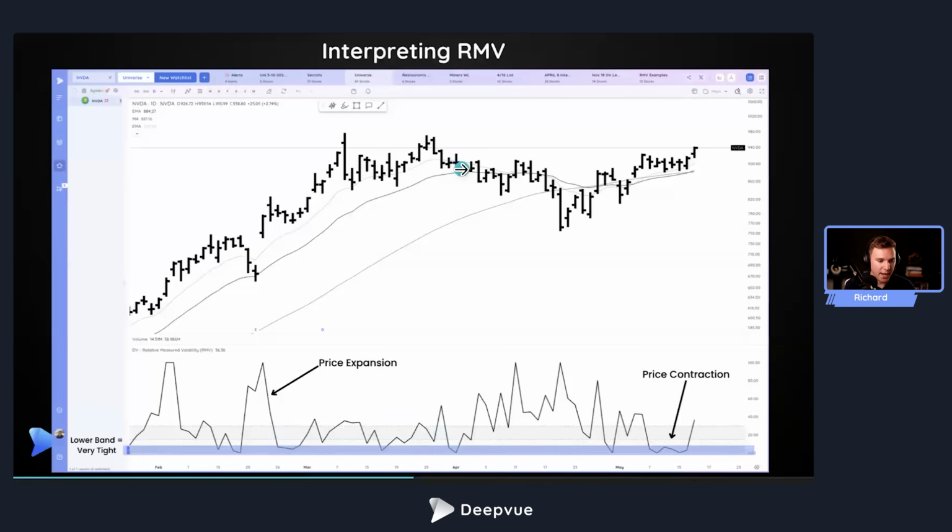We've got another one here as we get really tight, these two bars. We get really tight here where we're forming this tight 3-day range. And then we get tight again here within this handle, which then resolves to the upside, and we're starting to see this price expansion. So in terms of finding tight areas and the cheat sheet for finding those VCP pivots, we're looking for RMV to get as close to 0 as possible. And we'll go through a lot of examples to bring this to life, as I mentioned.